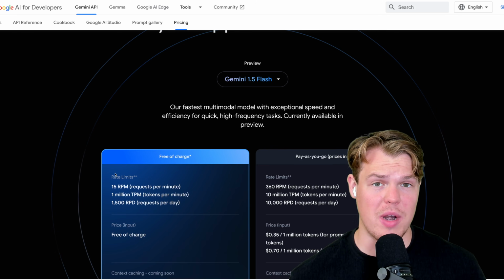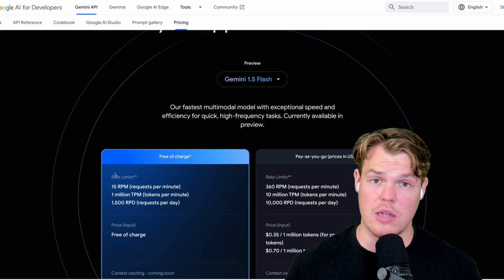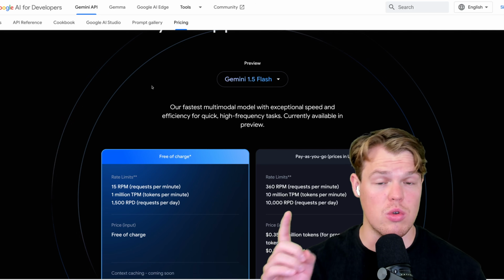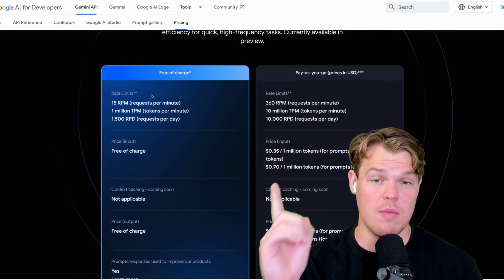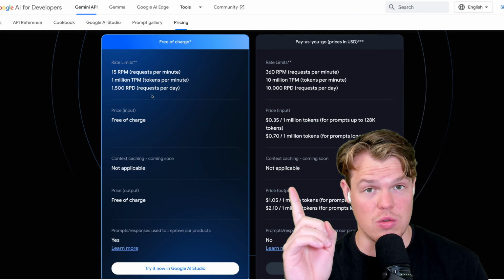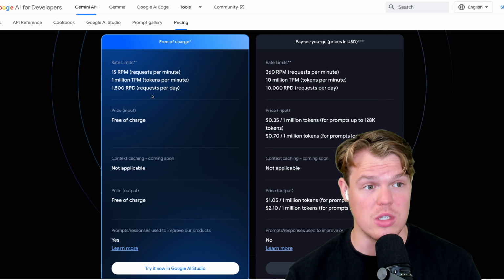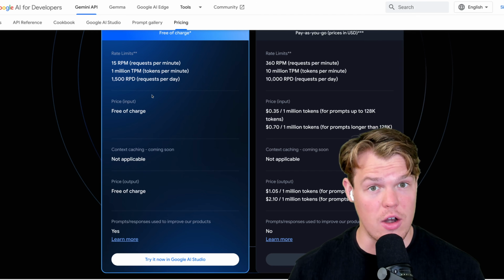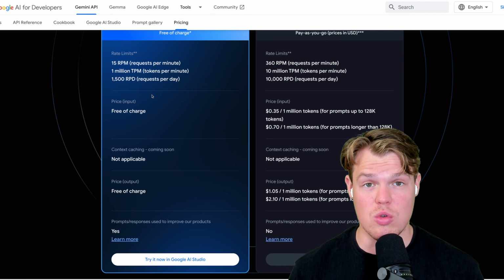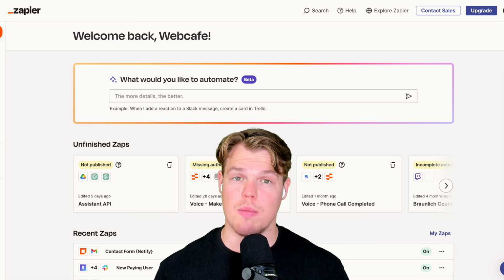If you're familiar with OpenAI, we know ChatGPT's API that allows us to do AI within our automations, but Google has their own version called Gemini, and more specifically, it's free to use. So we can test around, play with automations, and actually have live automations that are completely free when it comes to using artificial intelligence. Let's go ahead and jump into today's video.